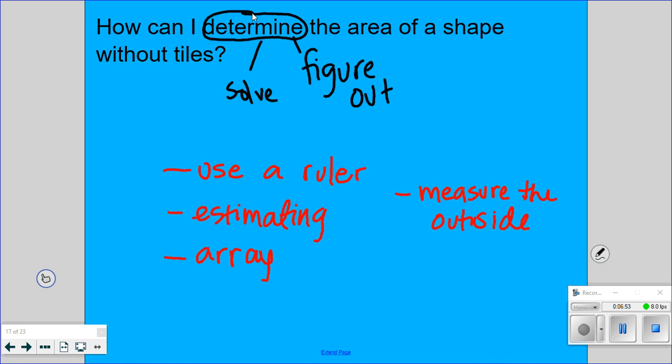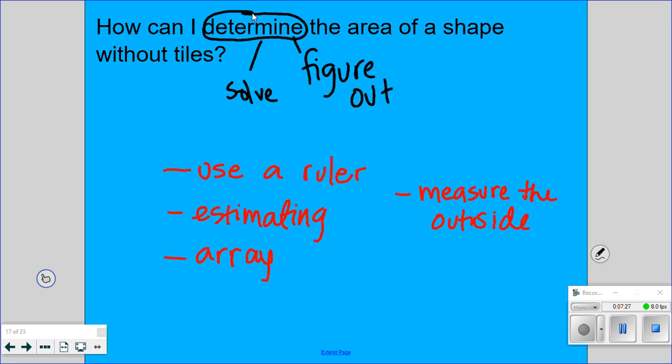Gwen? For the example we did for the square feet versus feet squared, we drew a 2 by 2, but the area was 4. 2 plus 2 is 4. 2 times 2 is 4. So is that how? Probably. Can you give me some more thoughts? Because you just told me an example. What were we doing there? I think I know where your brain is going, but I want to see if you can explain it. We didn't actually use the tiles in it. We didn't count them necessarily.